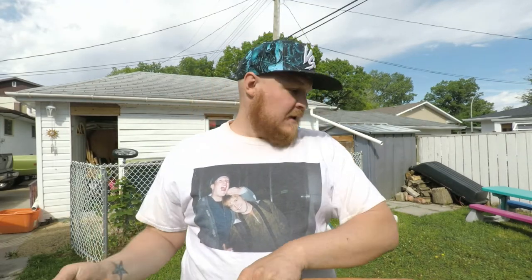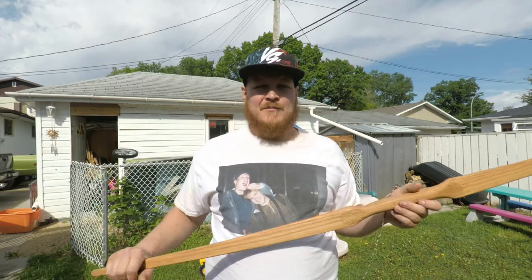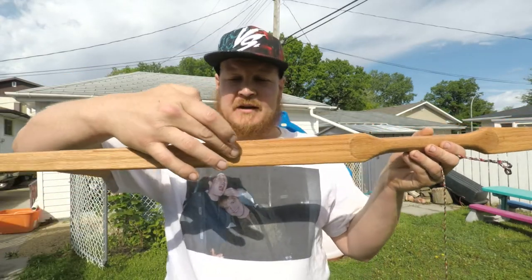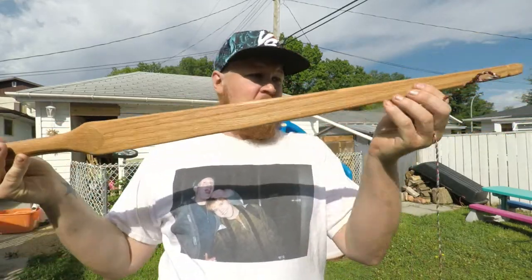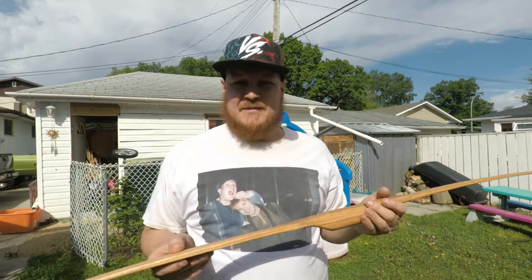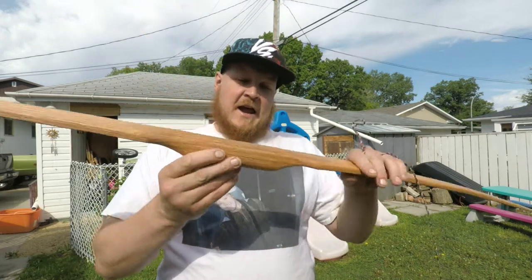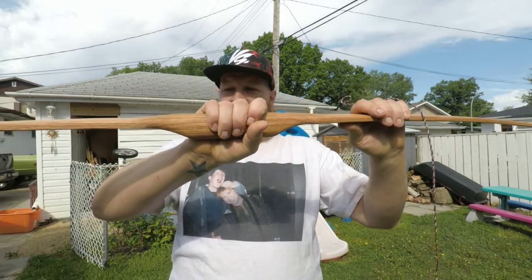The bow itself is a red oak board, and you can pick these up at any hardware store. The biggest thing you want to look for when you pick out a board is you want it to have nice straight grain all the way from one end to the other with no real runoffs. A little bit of runoff is not too bad, especially if you are going to be backing the bow. I also used a piece of red oak for my handle riser, and I put a piece of white oak on the other side just to give a little bit of handle thickness.